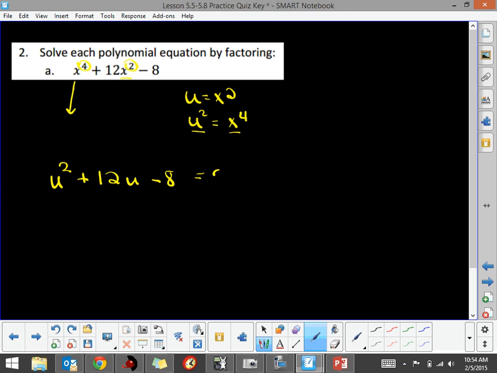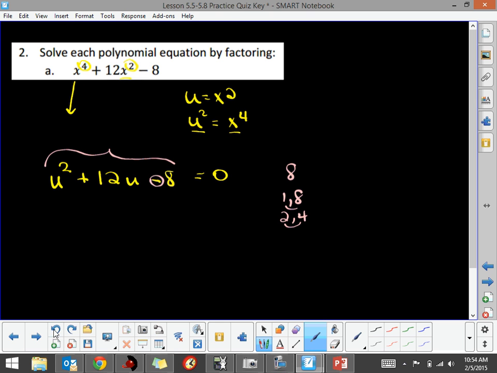So this should have been set equal to 0. So now we're going to solve this quadratic style equation either by factoring or completing the square. So trinomials, if factorable, will factor into two binomials. So I can come over here and I can say, what are the factors of 8? Well, I can do 1 times 8, I can do 2 times 4. The sign is negative, so that means can I subtract these two in any order to get a 12? And with a quick glance at those factors, that's not going to work.